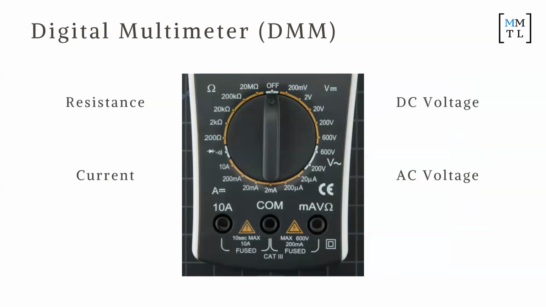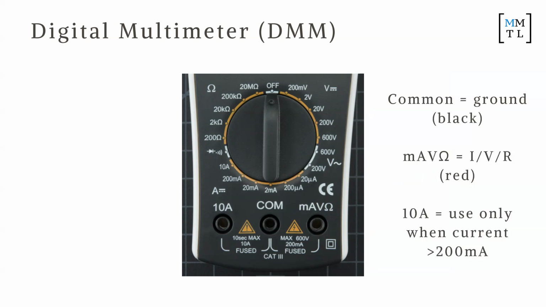Now, how the different components are built is there's usually four components, and sometimes in different orders, but you have one to measure resistance, one to measure current, one to measure DC voltage, and one to measure AC voltage. How you tell the difference is the tilde is the AC voltage, and DC is always a straight line because it's always a single voltage. So here we have the direct voltage one, the AC one, the current, and then the resistance down here.